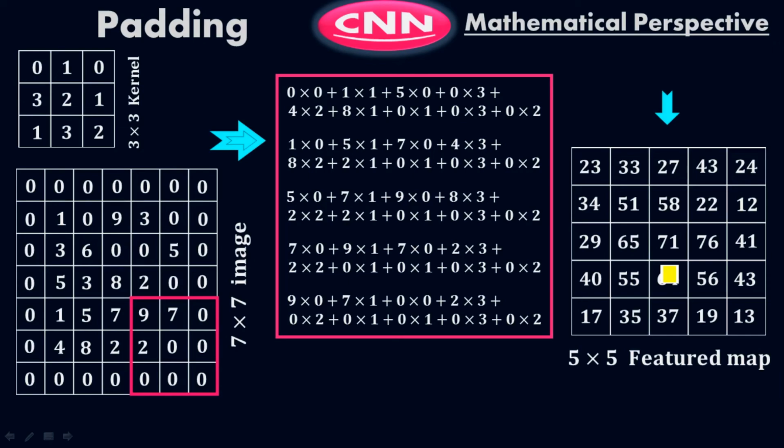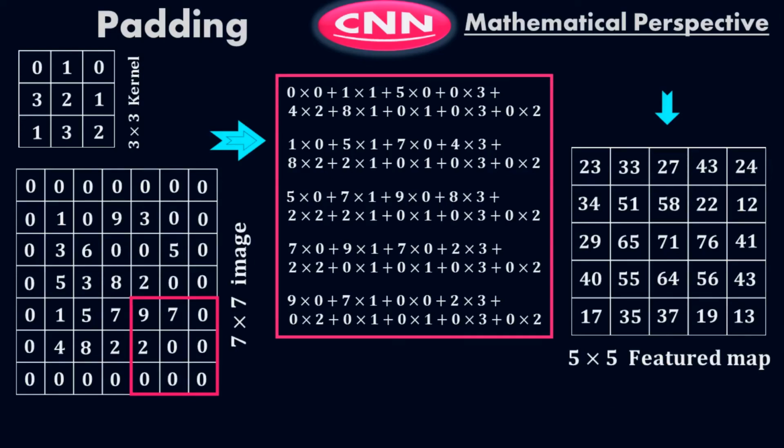Now normally what we do in CNN, we reduce the dimension of the input image to save the time, to save the memory consumption, to save the processing cost. The processing cost will be low if you have lower dimension, to make it faster. And that's the reason we are applying kernel trick in CNN to reduce the dimension, as we did last time. From 5 by 5 we came to 3 by 3 in the featured map. But there might be some situation in CNN you don't want to miss any feature. So to extract all the features of the input image, you need padding, which is in the featured map. So I hope the point is clear now.